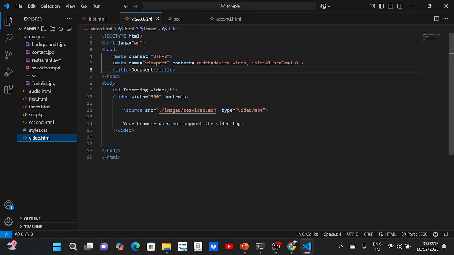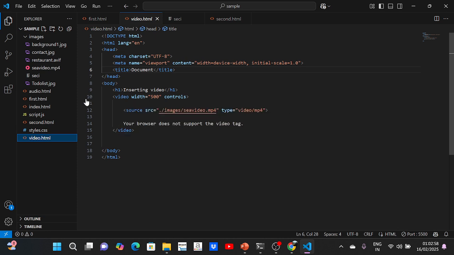Before that, I have used the video tag open, video tag close. The width attribute is used, and the controls attribute is used. The controls attribute is used in order to have the play button, pause button and all. This controls attribute has only controls; it is not having a value like the width attribute. Then we have a type. The source tag is a self-closing tag, and the type of the video is being given here. Then another wording is used, that is, your browser does not support. That means if this video is not working, this text will be displayed. Then there is a closing tag also.